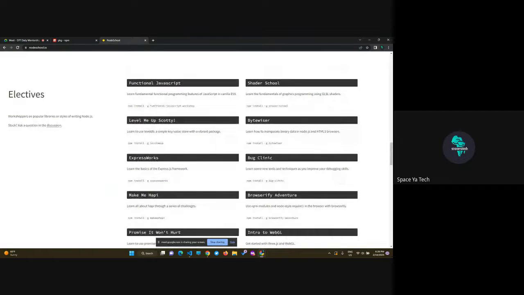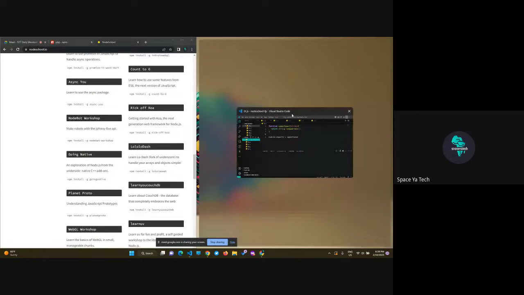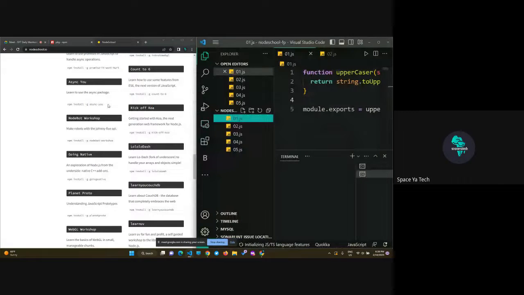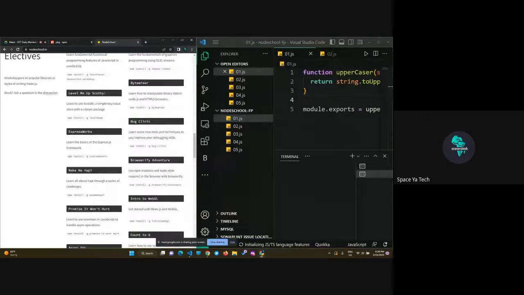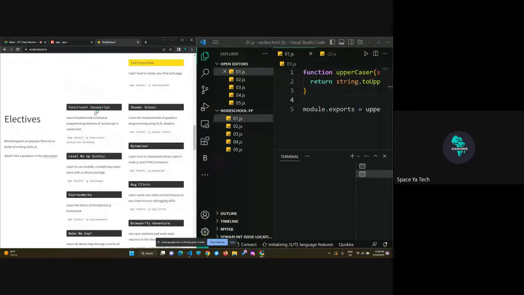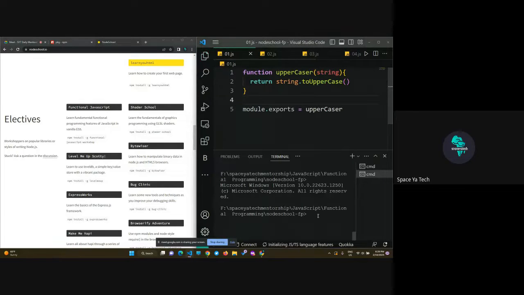Okay, it is functional JavaScript. So I will put this side by side. Now, this functional JavaScript package has a bunch of challenges that you can do to try to improve your functional JavaScript. So you can either install it globally. When you install it globally, it gives you access to this command. So I will do that.